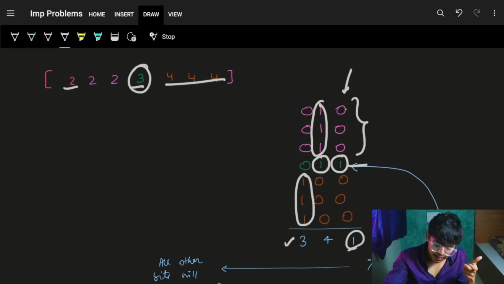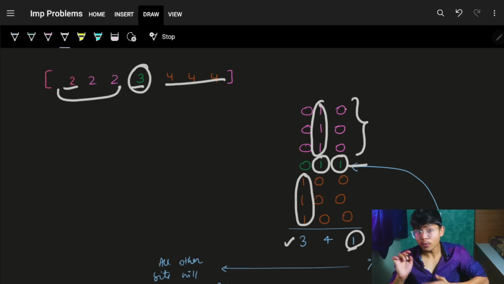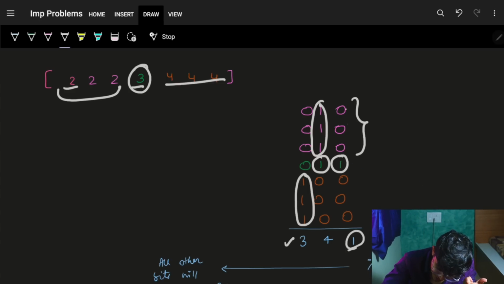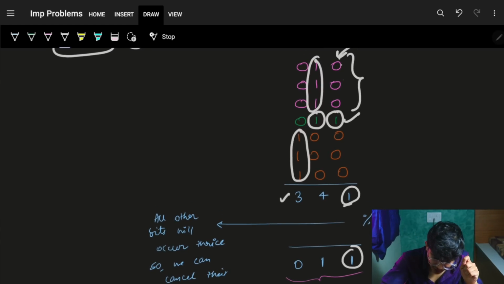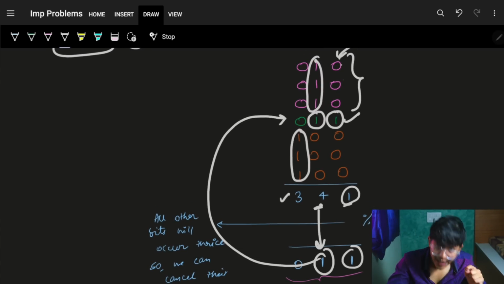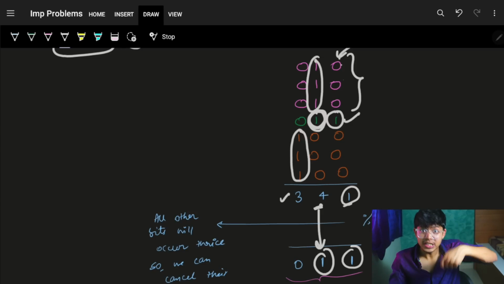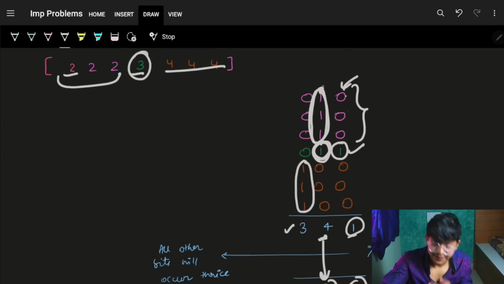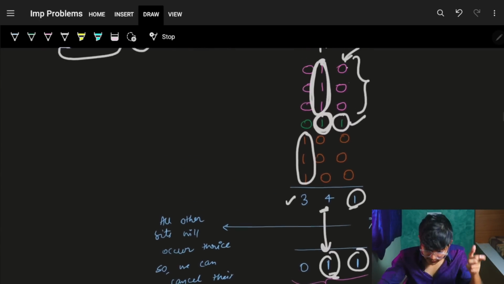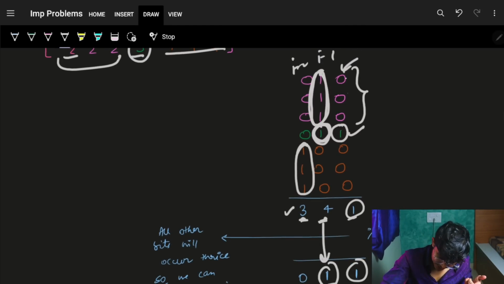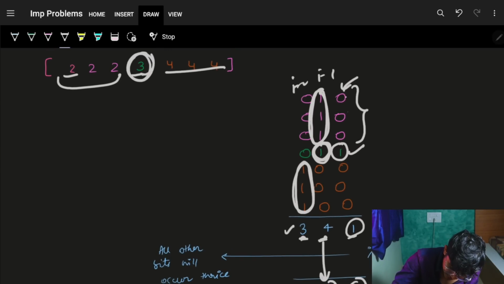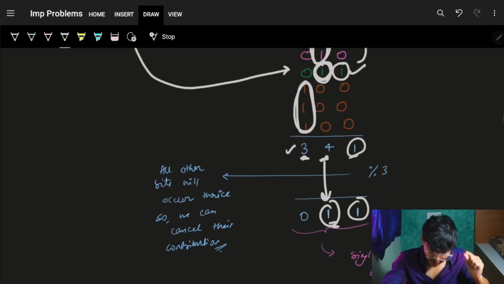Why did I find the remainder? Because I know 3 will form the group. I don't want the group, I want the number which is remaining. If I do a mod 3, it will land me a 1, which means one bit is at i equal to 0. If I do a mod 3 with this, it will again land me a 1, which indicates it is the bit he is actually referring to, because the rest will form the group and is just gone. It's not considered for me. So at i equal to 2, I again found a bit, and here at i equal to 1, I again found a bit. And at i equal to 2, I say, okay, it's a multiple of 3, then no extra bit for this element. For this element, the contribution is simply a 0. That's the reason I simply get a 0.